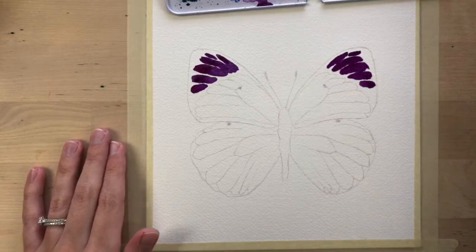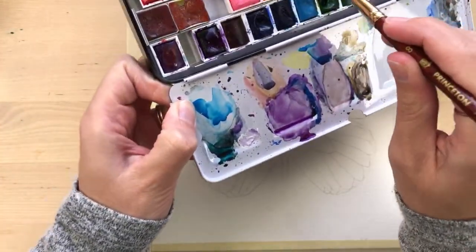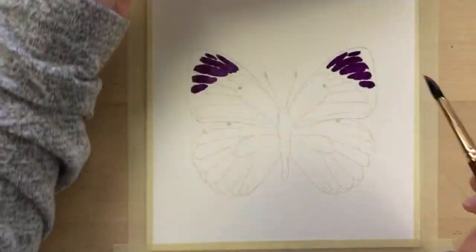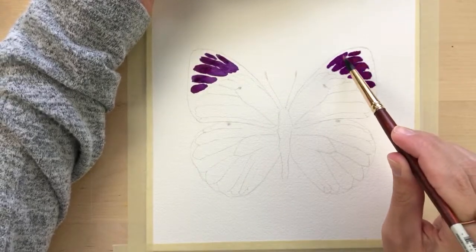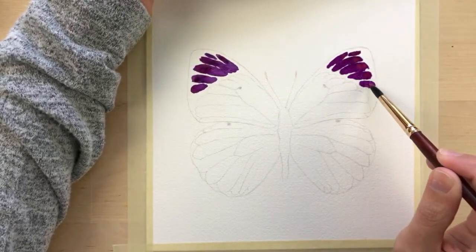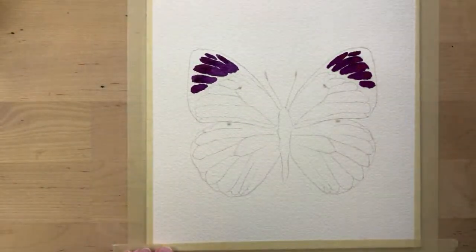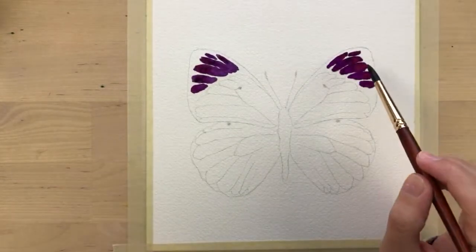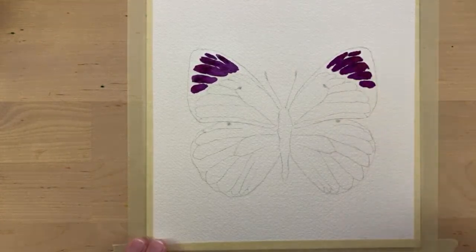Okay, now I'm going to drop in some of this pink color. And I think I'm going to add a bit more purple. Okay.